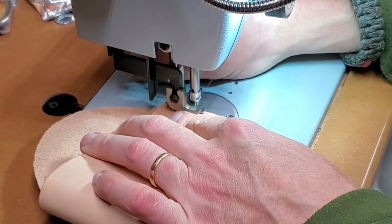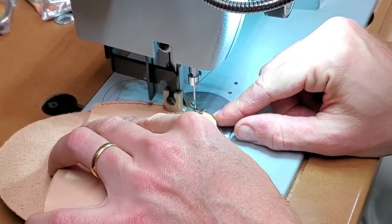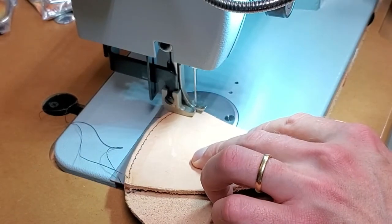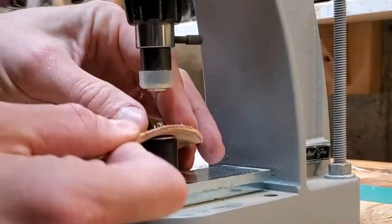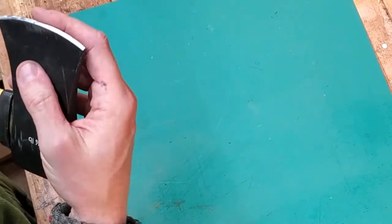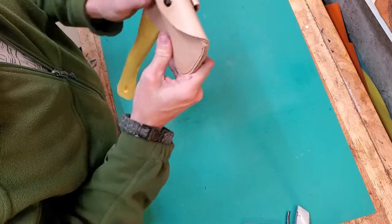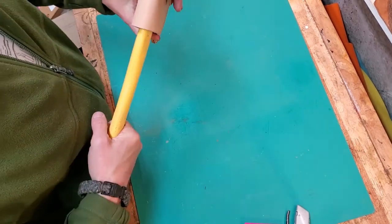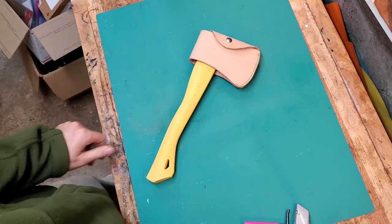You can see the needle better now. This is sped up to four times speed — I was going pretty slow to make sure I kept it at the right distance. I'm still kind of a beginner with the sewing machine so I can't blitz through projects the way some folks can, but practice makes perfect. I got the top snap set, and off screen I also sharpened the hatchet — it's actually pretty dangerously sharp now. The whole project without the sharpening took about an hour, and I spent about another hour sharpening since I hadn't sharpened a hatchet before and had a little learning to do about geometry. I think it came out pretty good.